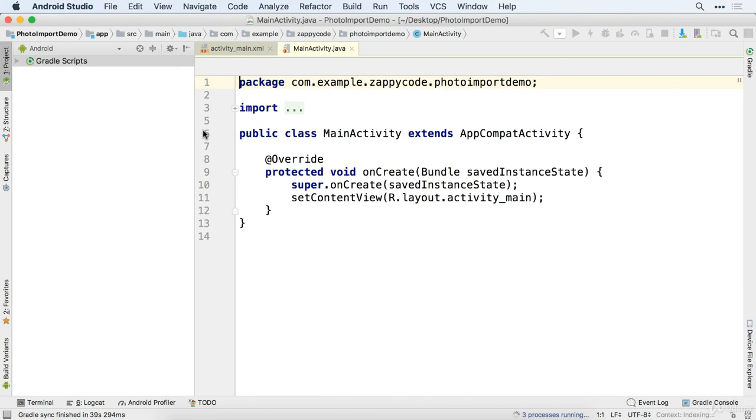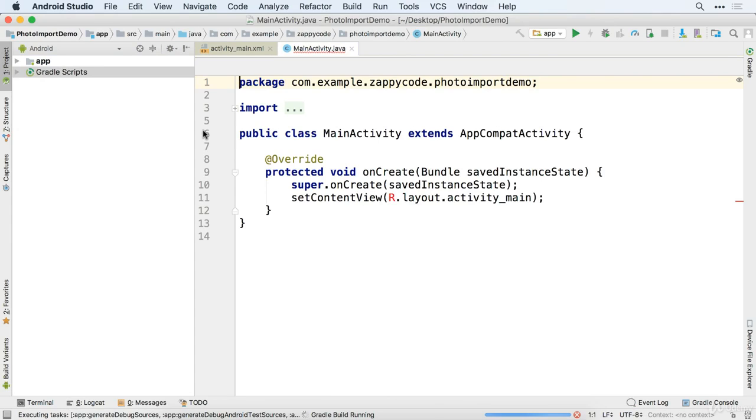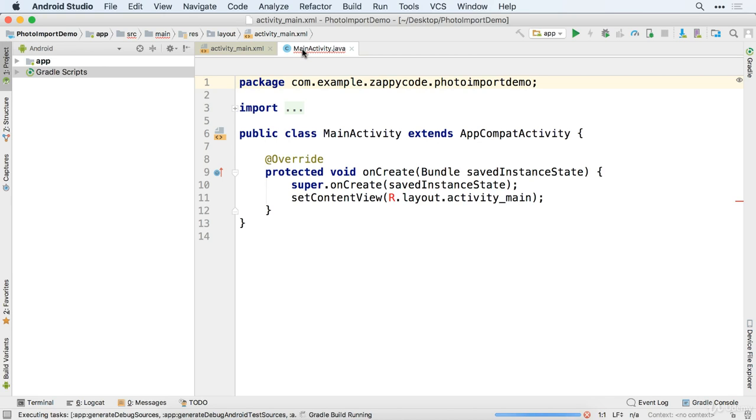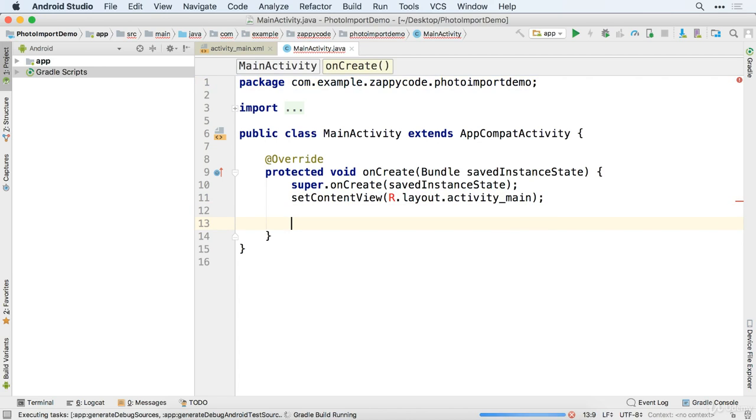images. So really the first step for us is we've got to go ahead and fill up the activity with an image view so that after we pick one we can go ahead and fill that. So we are going to be working with our main activity first, and then like I said, we want to be able to fill that in. And while it's taking a little bit of time here for the main activity layout to pull up, let's go to the main activity, and we can very simply write the code to get the intent so that we can go grab an image. And it's as follows.